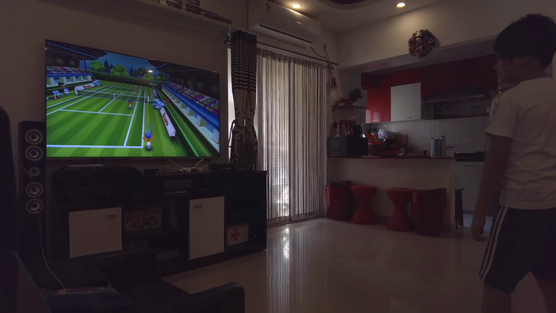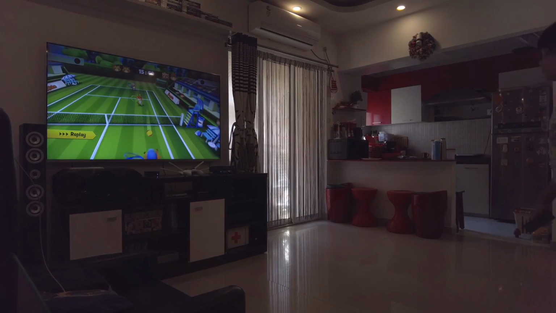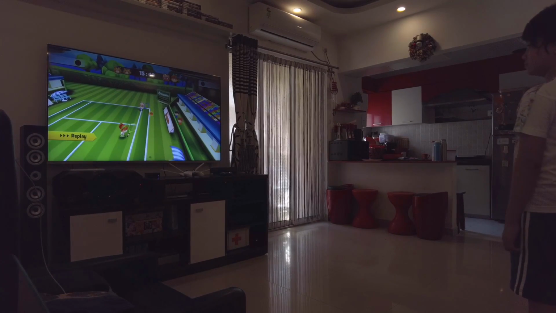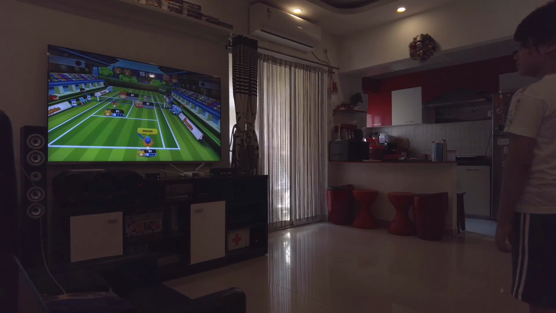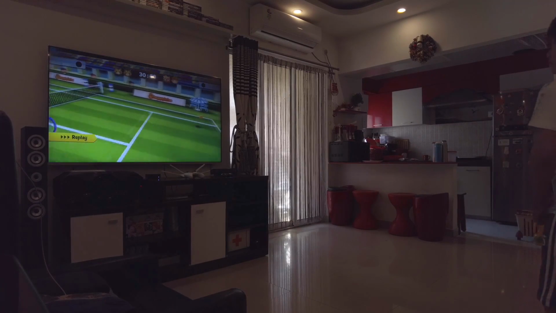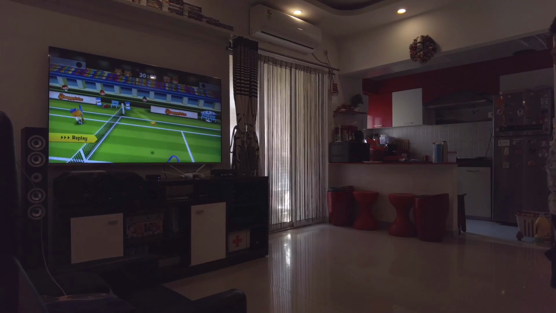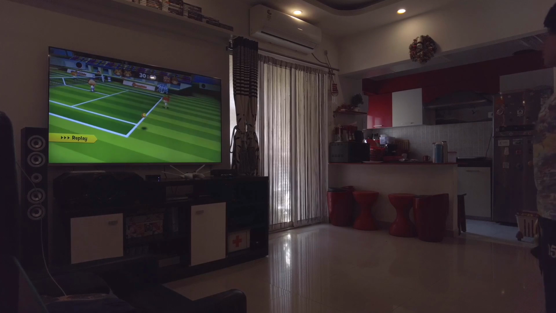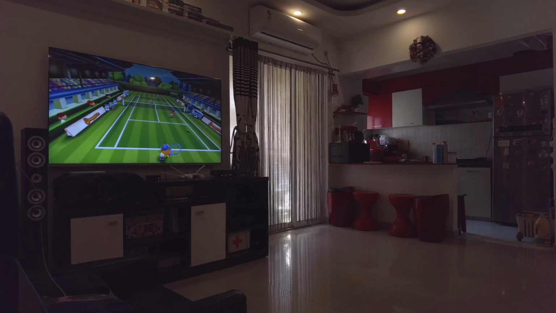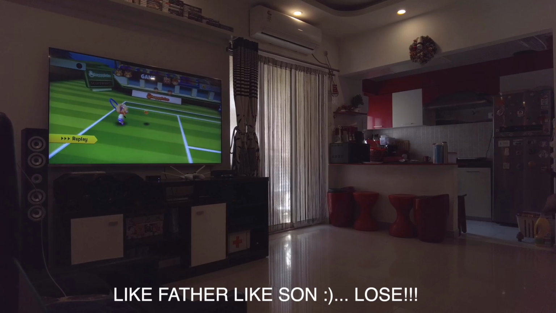Now this is an experience which you will not be able to find on Android TV. You cannot use the Mi Box 4K TV remote, and it does not have any motion controllers or motion sensors. So this again is an Apple TV exclusive experience where kids especially, and in fact even adults, if you're having a party, if you have got friends over, they can all compete and have a great time by playing games like this. So this is another example of how Apple TV tops the Mi Box 4K in terms of the gaming experience.